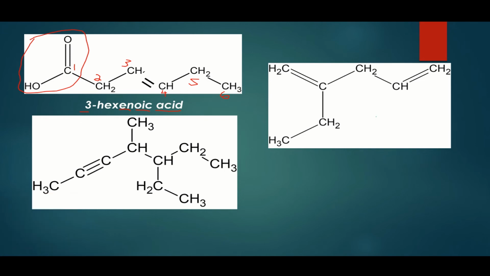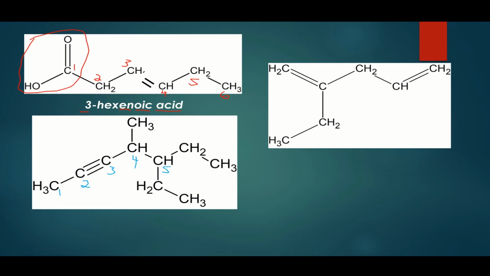We'll move down to this funky looking structure on the bottom. Okay, we've got a lot going on, and identifying the longest continuous chain might be the most challenging part here. I know I have a triple bond, so we'll have to start by getting that triple bond in the lowest possible numbering system. So I'm going to start down here. 1, 2, 3, 4. I'm going to go to the right because I know that chain, either one of those chains, is going to be longer than going up to that single methyl.